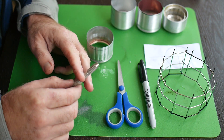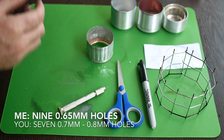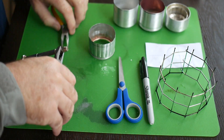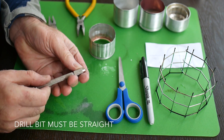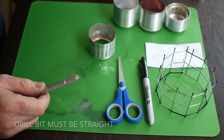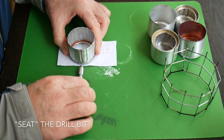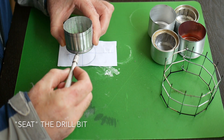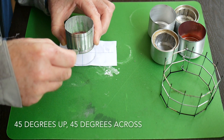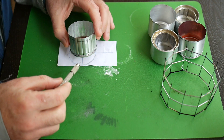I'm going to use a 0.6 millimeter drill. With these pin vices it's quite important how you tighten them — they have to be very tight. You also need to make sure the drill bit is straight; if it's off to one side it will wander and snap. We're going to initially make a small depression just to seat the drill — don't go through yet. Then we're going to turn it at a 45-degree angle both ways to get a jet that shoots out and up to make a vortex.